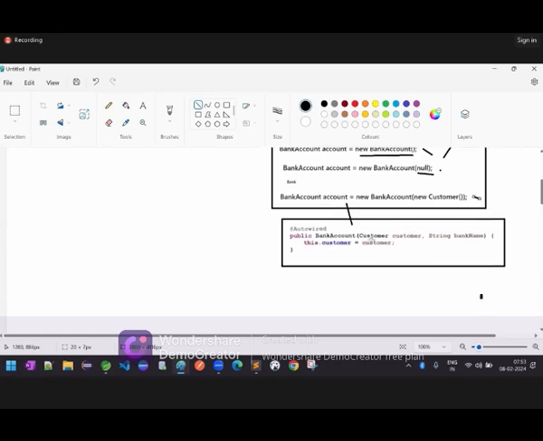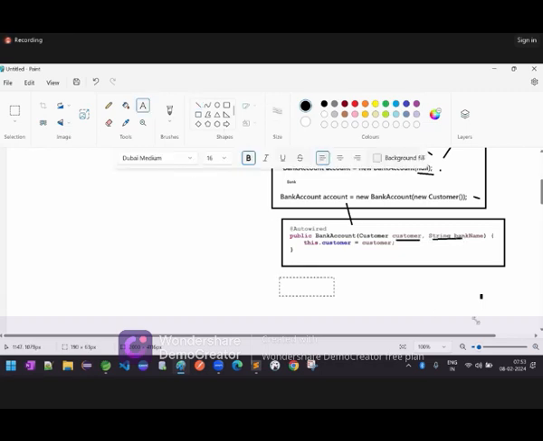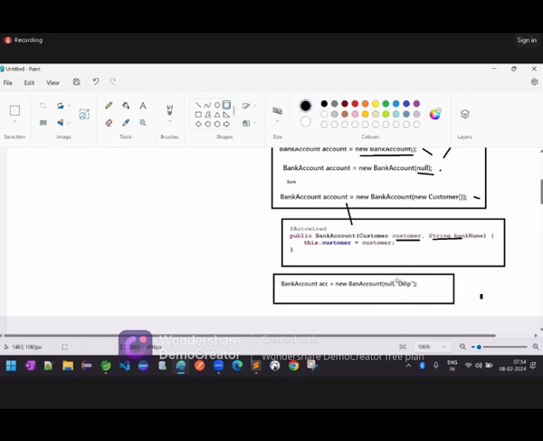No. The reason is, whenever you have to execute a constructor or create an object, we must pass values to the customer type as well as the string type. So that means now if you write BankAccount account equal to new BankAccount, and you are passing something like null or a customer object, and maybe Dilip like this, is it a valid statement now? Yes. Because in place of customer you are passing the default value null, and in place of string, you are passing a real string value, right?